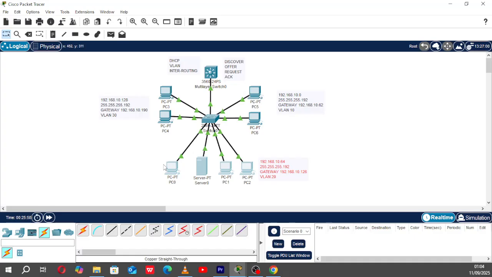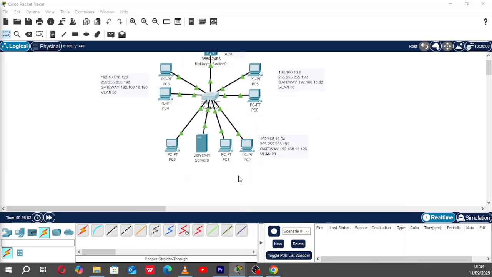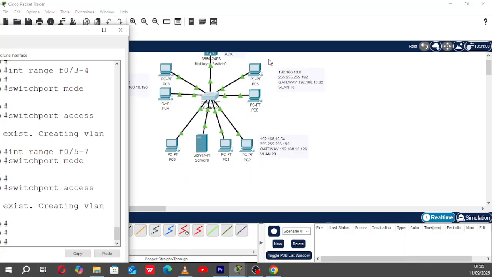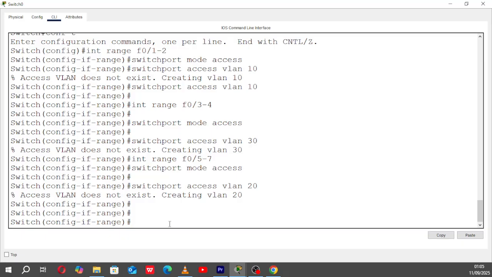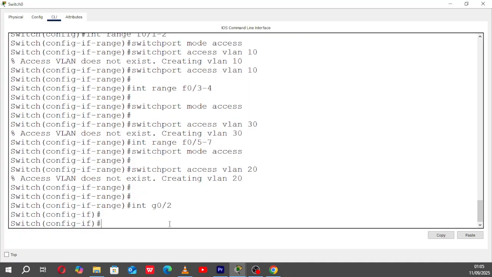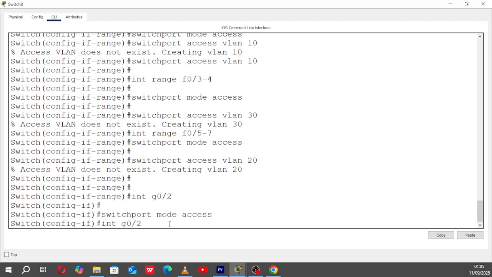So let me just see the label on the port, it's G02. Let me just drag it here and use the command int G0/2, and then use the command switchport mode access and switchport access vlan 20.